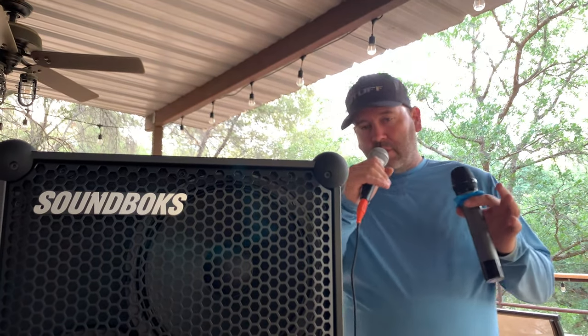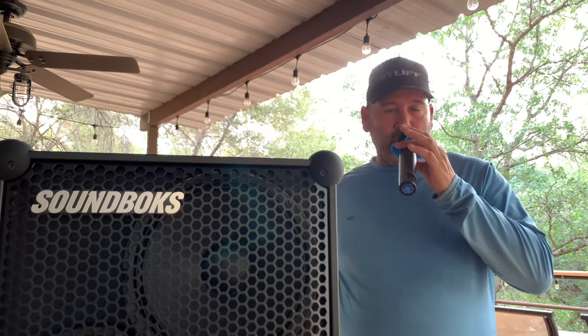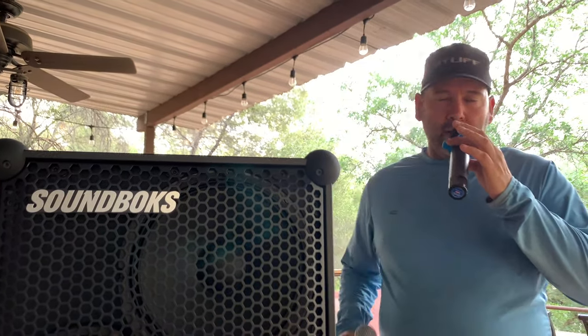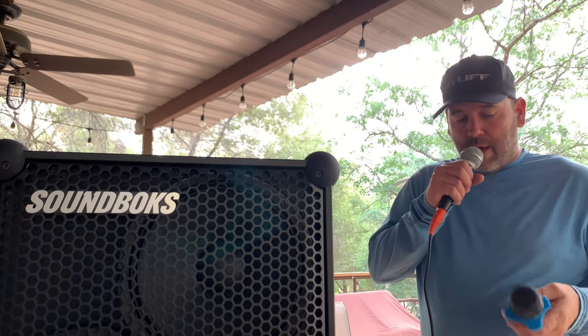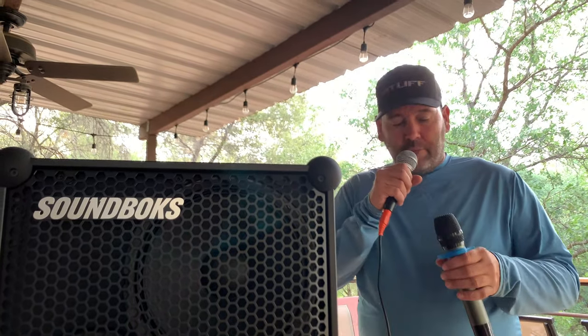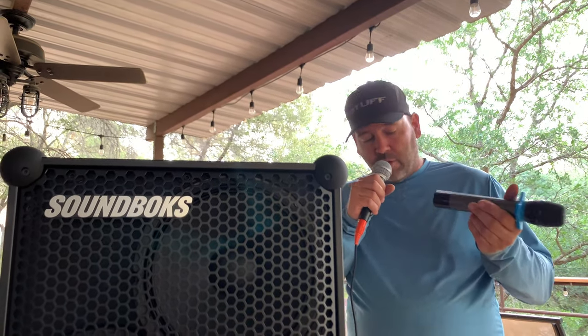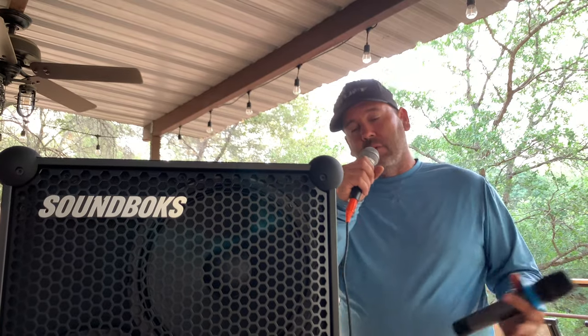Okay, so this is the Soundboks mic right here that plugs in. Now, this is a Bluetooth mic, and it's not quite as good, so I'm gonna show you the difference. Here's this, and here's this. Can you tell the difference? It's a little bit louder on the Soundboks. Now, you might be able to adjust the Bluetooth one up a little bit louder, I'm not sure. But like I said, either one's going to work out good. If you don't want the wires, maybe the aftermarket. But the Soundboks one, I think for the quality of the sound, is probably a little bit better.